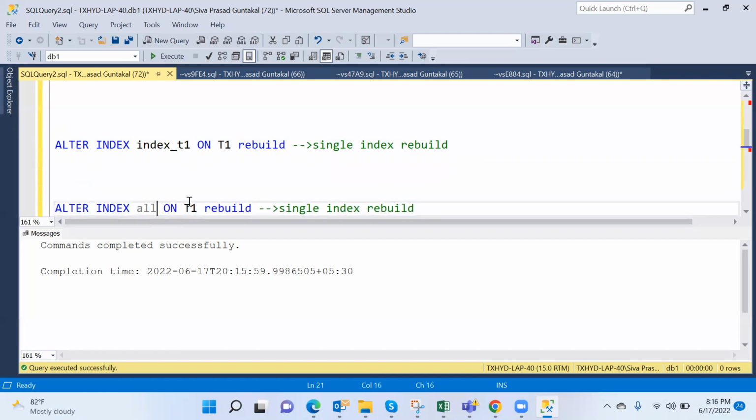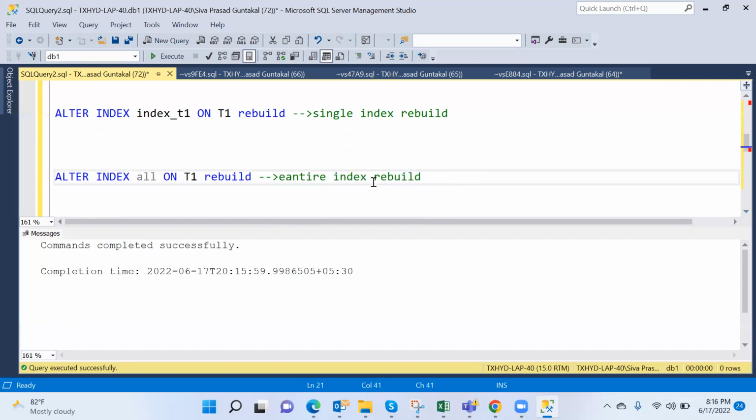Alter index all on table name rebuild. This is for the entire table, simply mention all indexes. All indexes will be rebuilt. If this is executed, it will rebuild all the indexes on the T1 table, maybe 1 or 2 or 10 or 100, no issue.